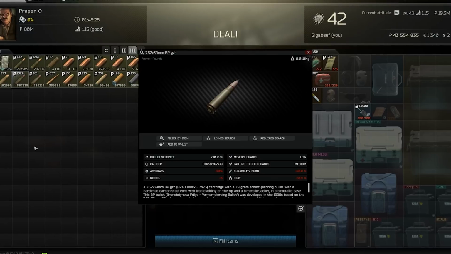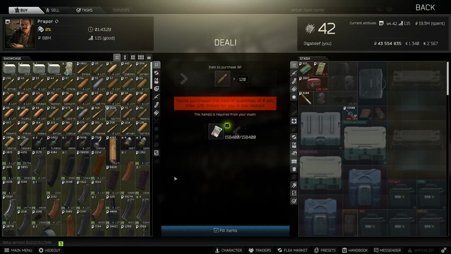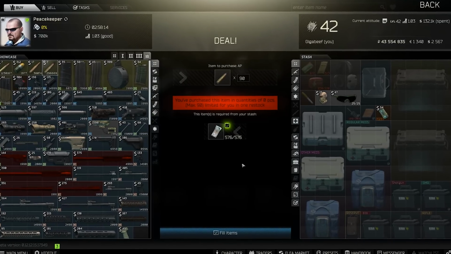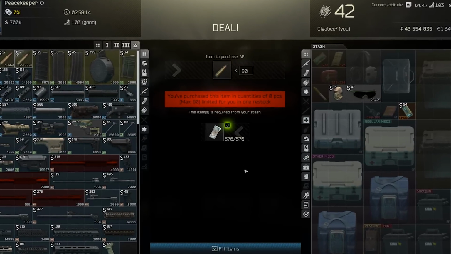Once you've done this, at the moment these cost 1,320 rubles per round from Prapor, and you can buy 120, which is quite a few for a meta round. The AP rounds for 300 Blackout as an example only lets you buy 90. 1,320 is fairly expensive, but for many players at higher levels, rubles are no longer an issue, so it's hardly a barrier for seeing them everywhere because the money is better spent on ammo than typically anything else.